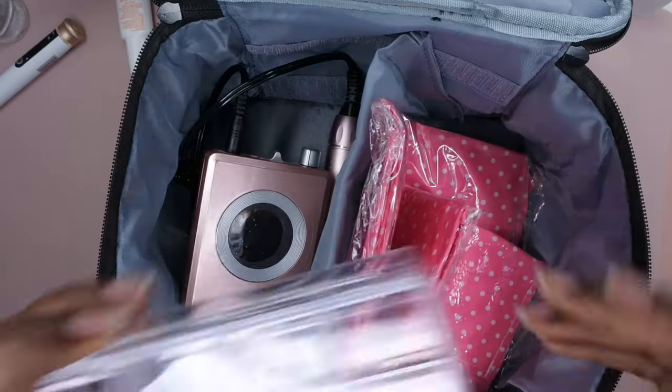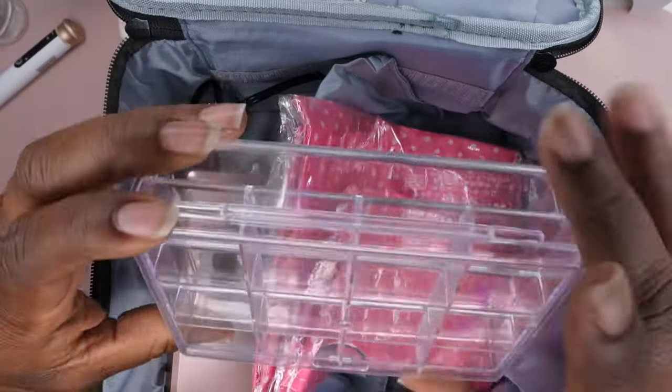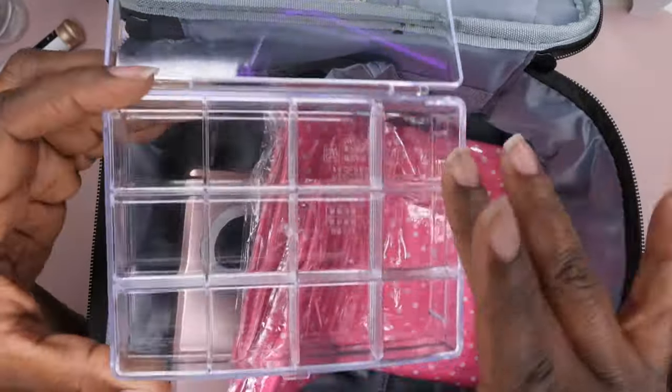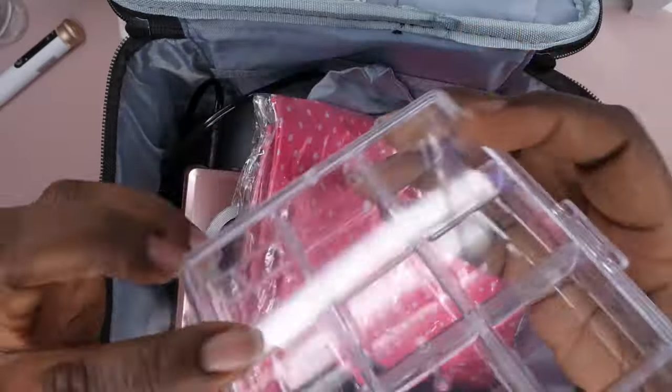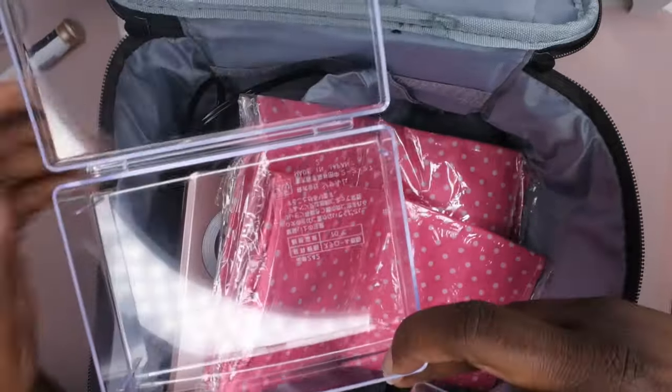I also have this nail storage container. I actually really like this. I got this from Daiso. I think I hauled it. If I did, I'll link the video. But I like this because I could store a couple different nail charms and rhinestones and such down here. The shelf comes off, and at the bottom, I can store maybe some implements and things like that.